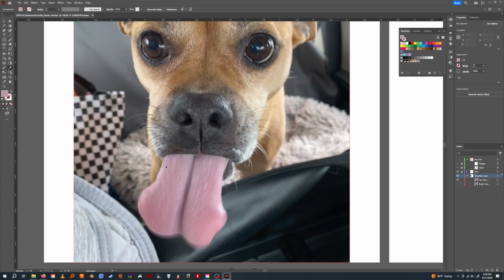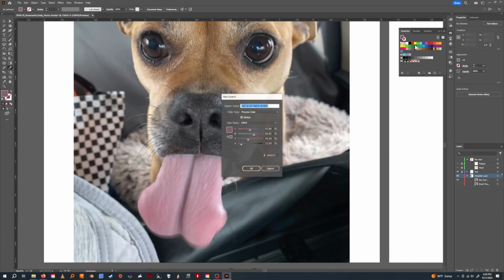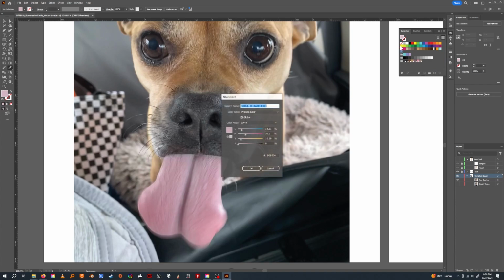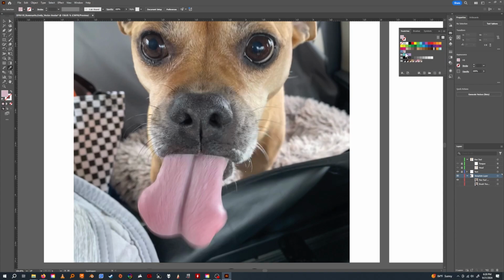So we'll do the top of it this light pink, and then the bottom we'll make those darker pink, and then let's put that line in there to really define what it is. Adding those new swatches. Okay, okay. Boom.